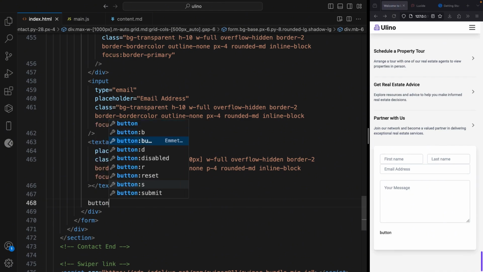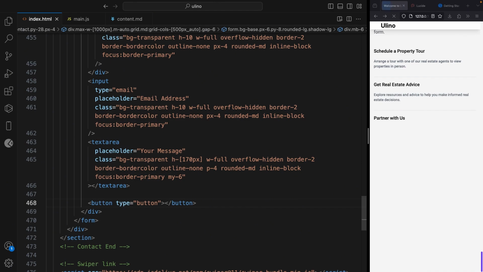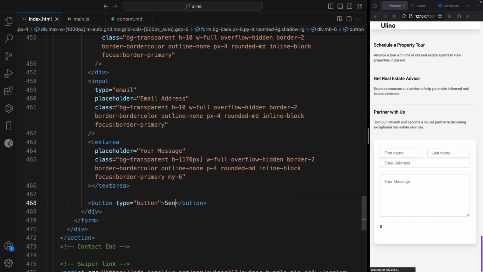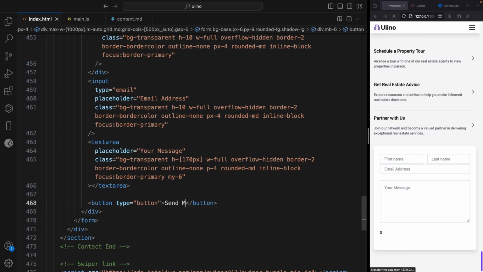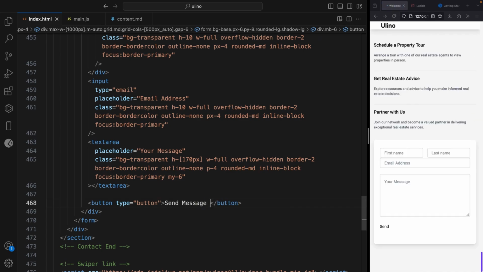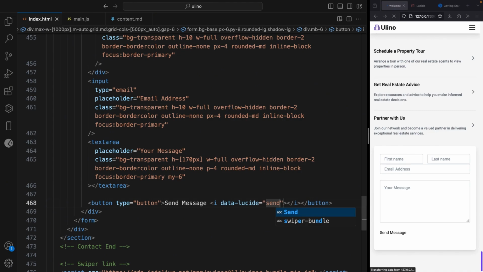Now let's come over here and create a button. The type is just a normal button, and I'm going to call it send message here. And let's create an icon here. Let's say data-lucide, and let's say send. All right.